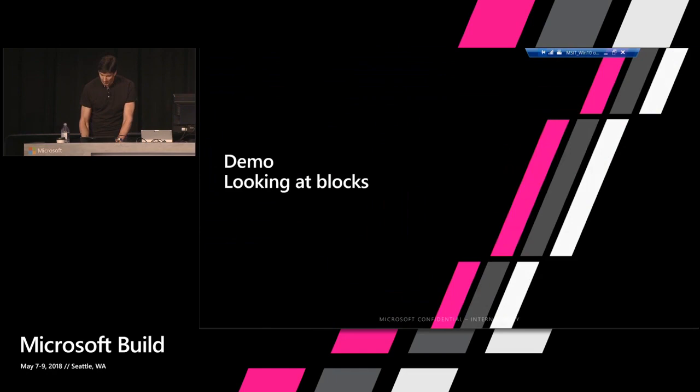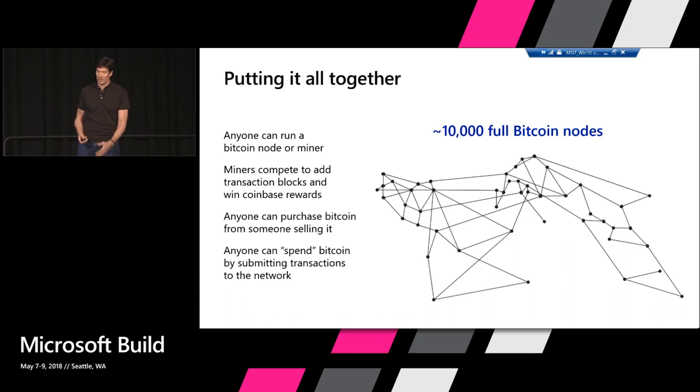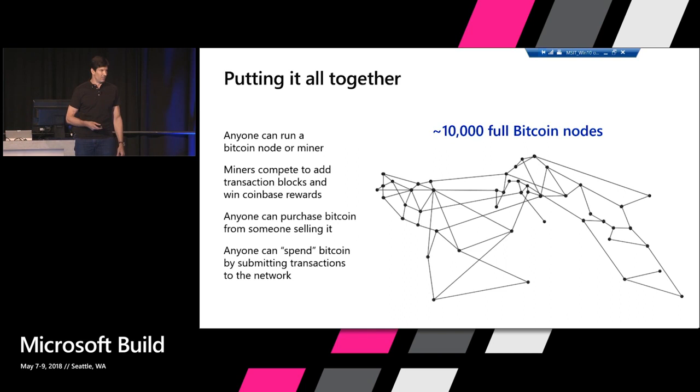If you put this all together, the Bitcoin network, so there's different kinds of nodes on the network. The ones that are keeping track of the full state of Bitcoin, they're called full Bitcoin nodes. There's about 10,000 of those, and that's really what determines what's on the ledger, what's in Bitcoin. There's all these nodes agreeing, this is the way the Bitcoin's all divided. According to these rules that we all agree on, the most work wins.